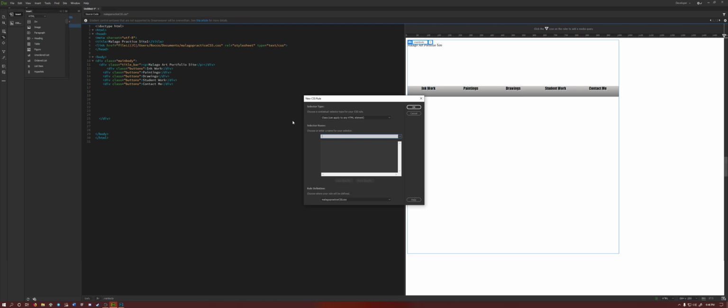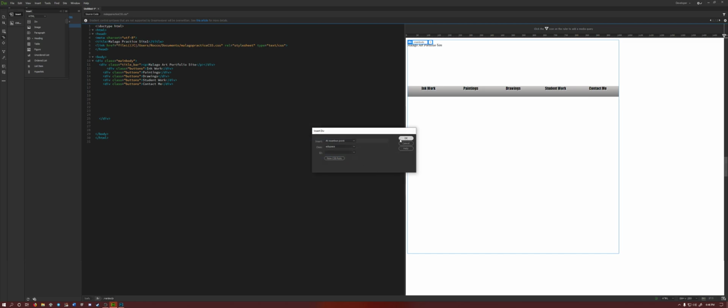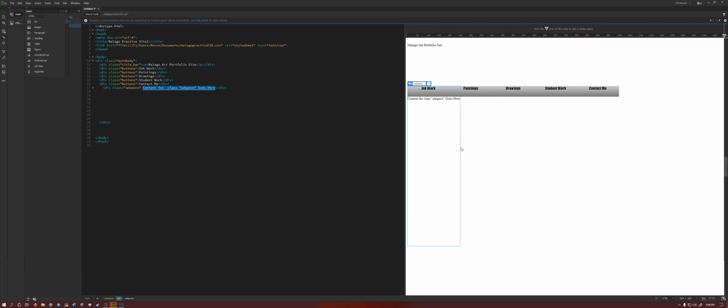We're going to make a new CSS rule in case I want to make a couple of them. We're going to call this dot add space. I'm going to click OK. I'm going to go to box. And I said 750, so actually the height is going to be 750. And the width, let's make it 200. You know what? Let's make it 250. I want to go crazy. All right, hit OK.